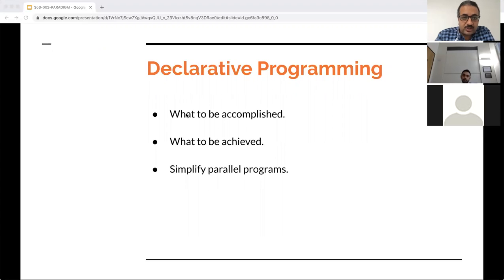It often considers a program as a series of logic. As we said, we focus more on logic. It may simplify writing programs. The focus is on what needs to be done rather than how to do it.